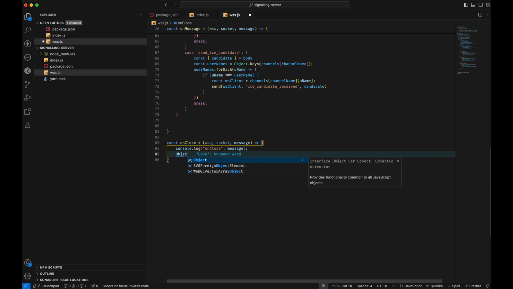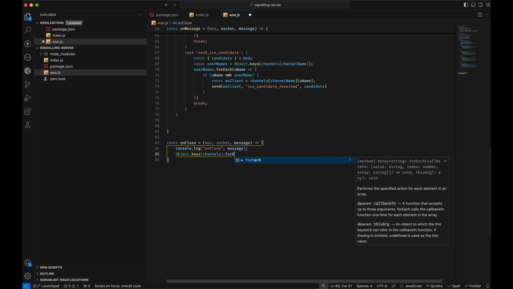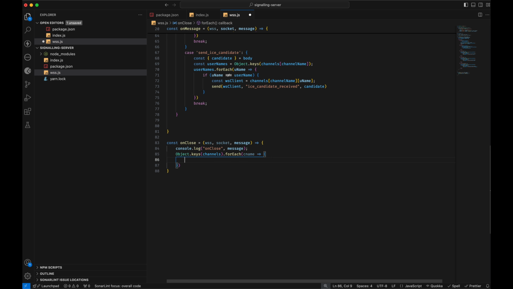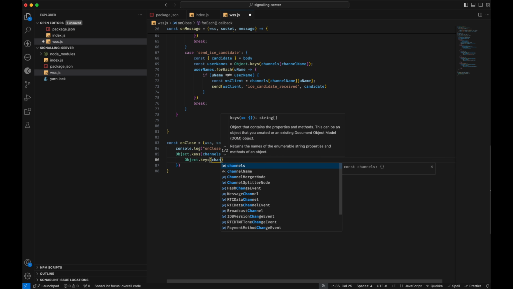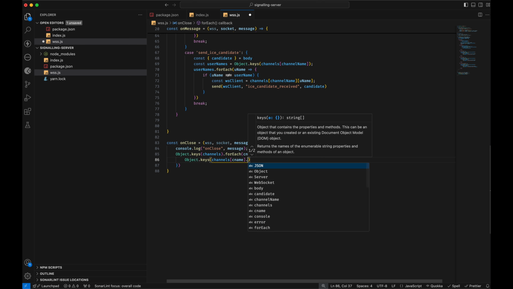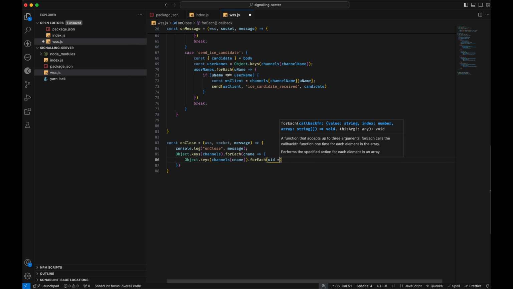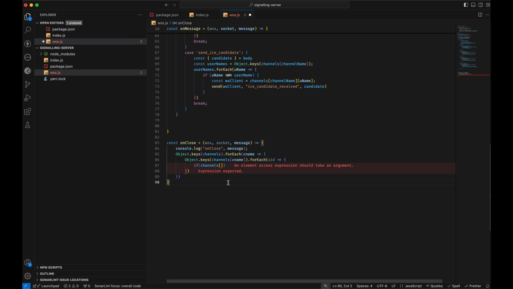So let's say Object.keys channels for each. Now this is the channel name. Now for every user within that channel, now I want to remove the user from every channel where it's the same socket.